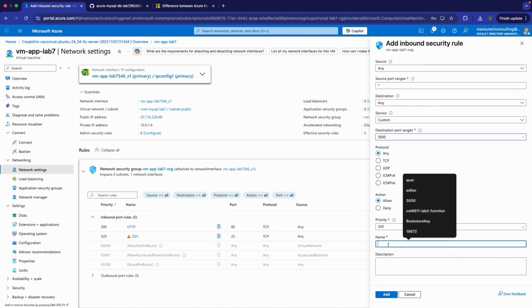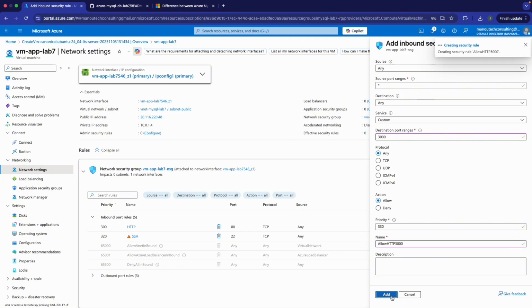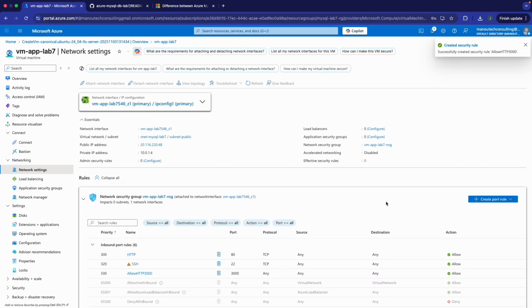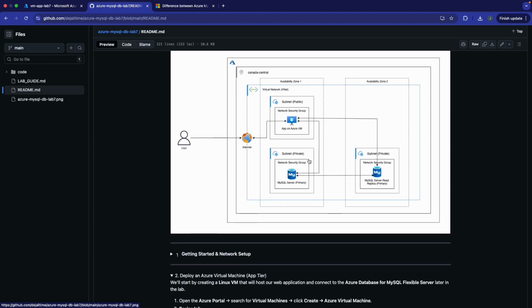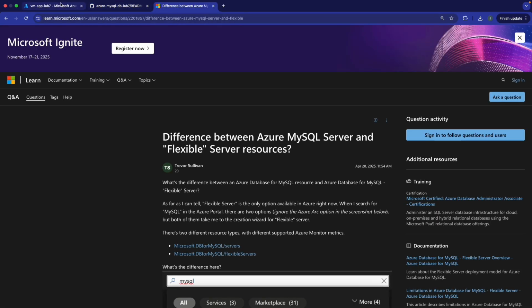We can allow port 3000, and just allow HTTP. So yeah, we can move straight into creating our database server.